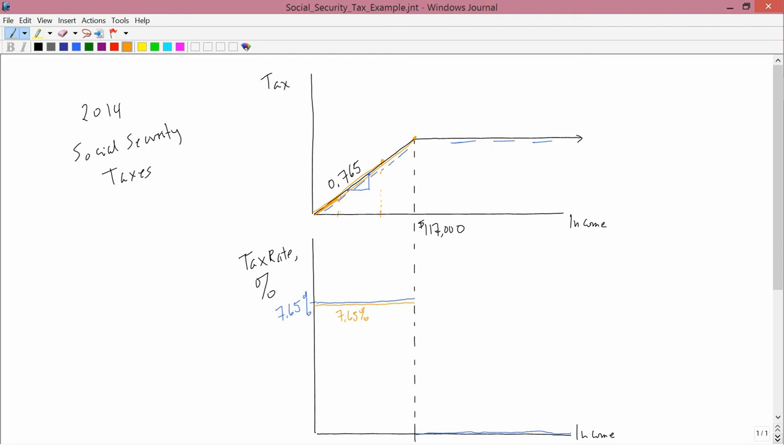But now let's see what happens if you're above $117,000, let's say here. Well, here you have a line of a slope from the origin to the function, and as you can see, that's gotten flatter, but the slope of that line isn't anywhere close to zero. It's not as high as 7.65%, but it's still fairly high. So coming down here, we have a line that's not 7.65%, but still fairly high. Come over here, draw a line from the origin to there. Well, we continue to fall, but it's still not close to zero. How about way over here? Well, again, we continue to get flatter and flatter, and so the average is going to continue to fall.